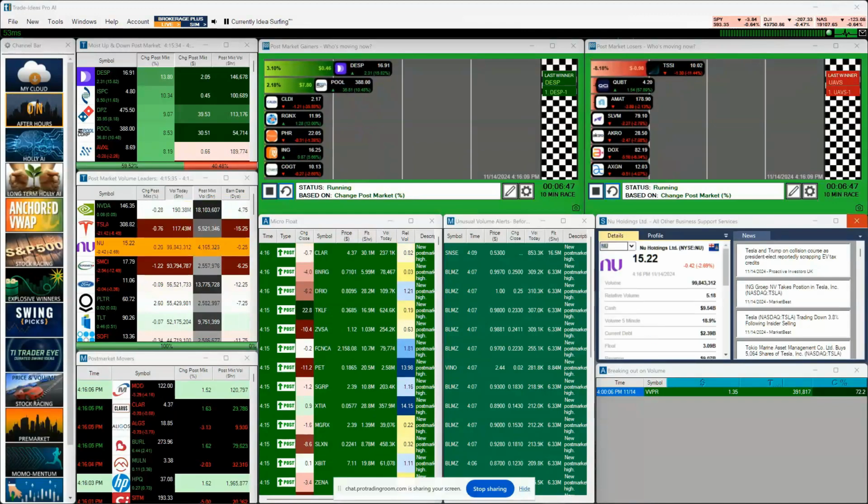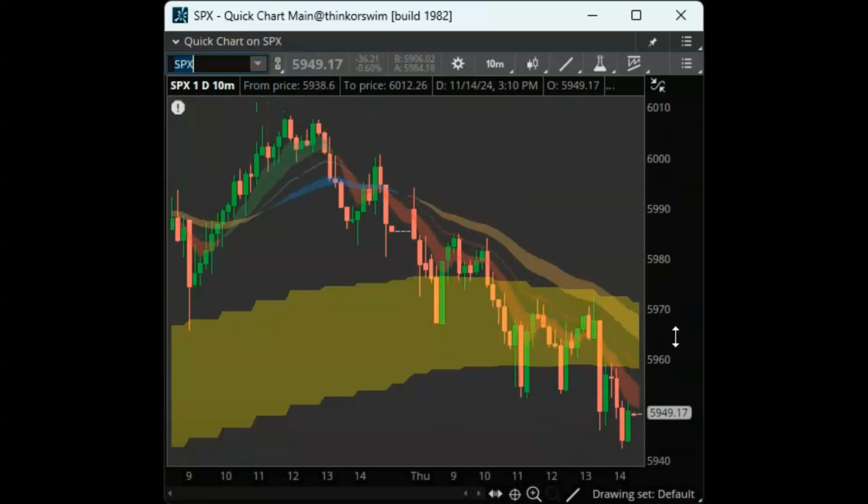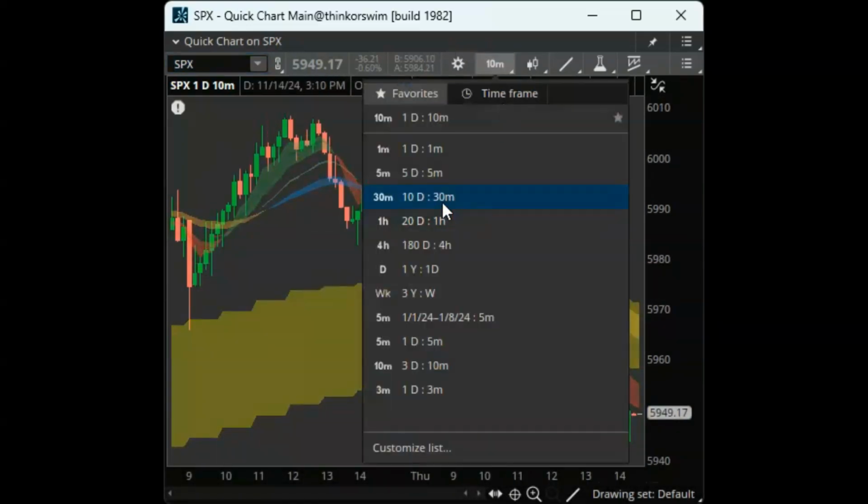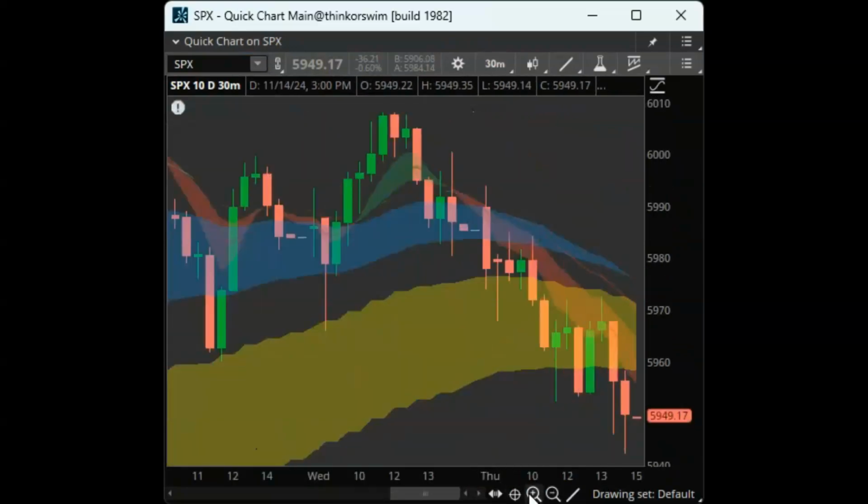Yeah, so here you can see this is a 10-minute SPX chart, and you can see the clouds on here, right? So if I change this, 30-minute or whatever, you can see the clouds on there. You get a thing that pops up. I don't know if it'll work now because it's after hours, but let's see here. Can I put this in here? What would happen if I put that in there? I don't think it would matter. Okay, so you see how it briefly showed up.